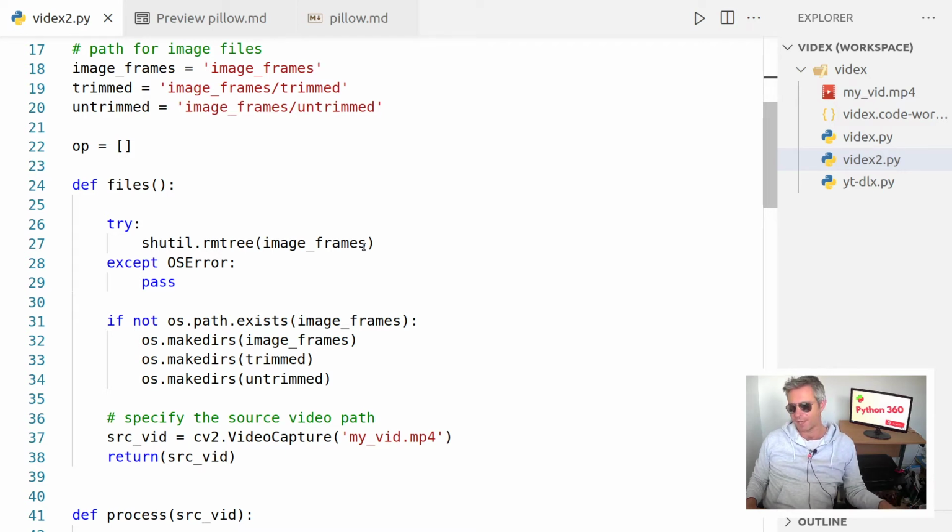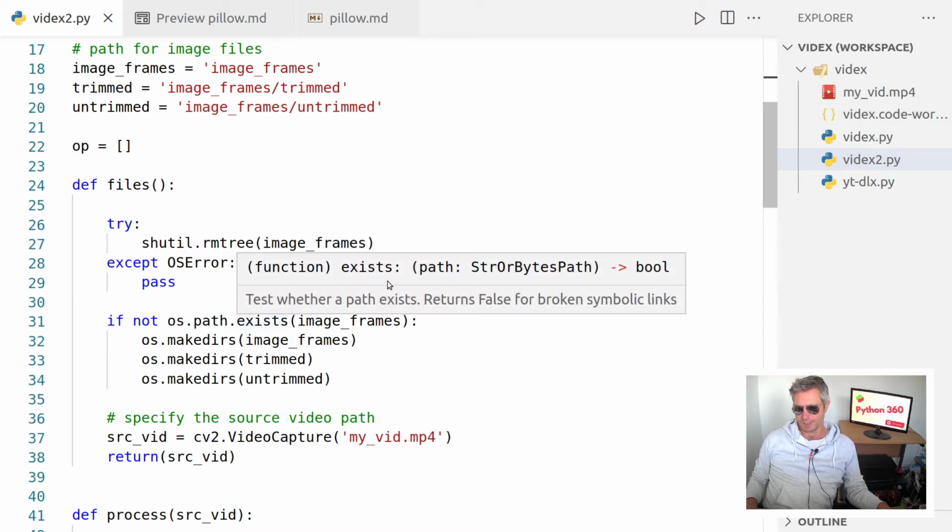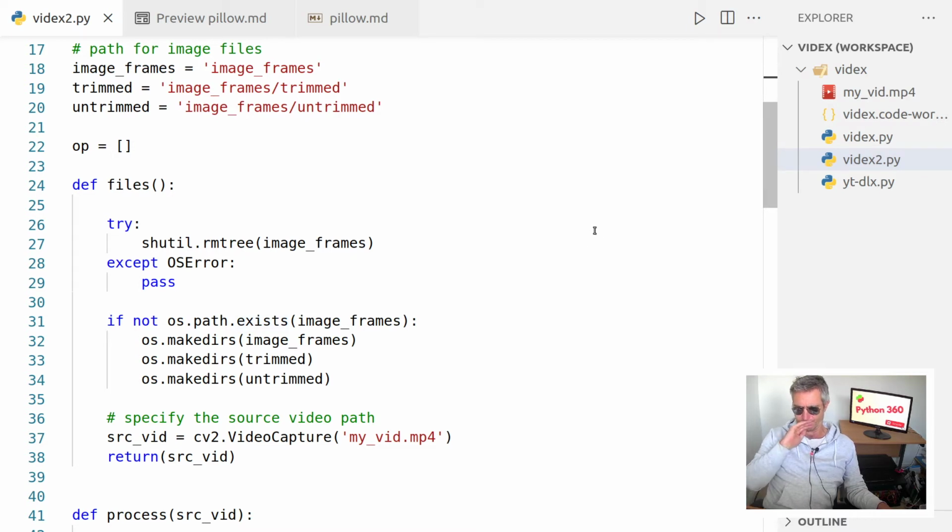Because as we know, Python-tesseract is amazing, but it's not perfect. So yeah, 3 new folders anyway. They'll appear there when we run the code. OP stands for output. That's just an empty list, which we use a bit further on.